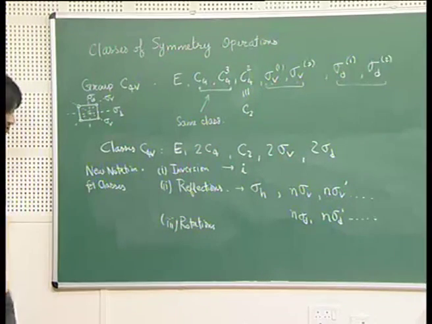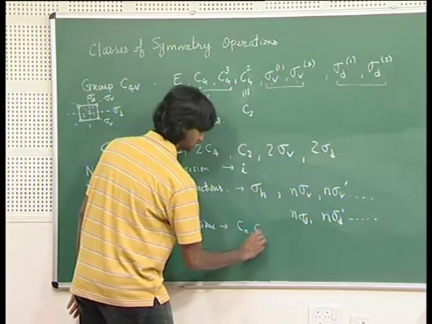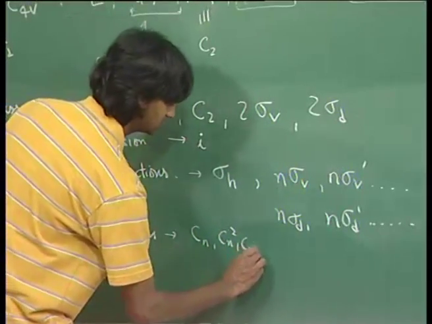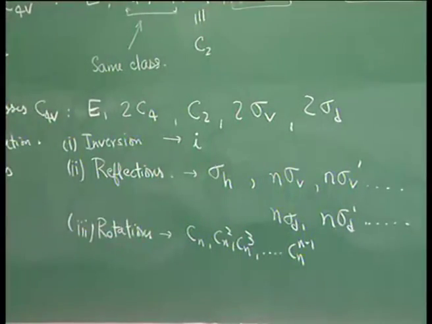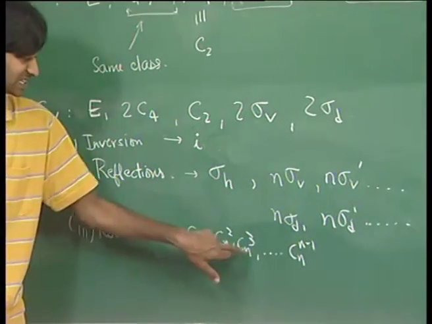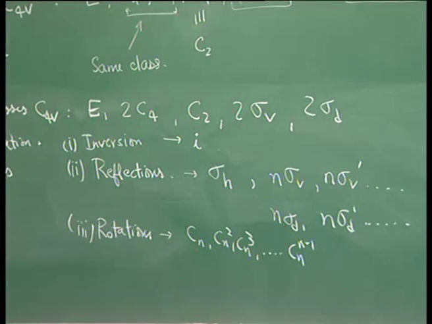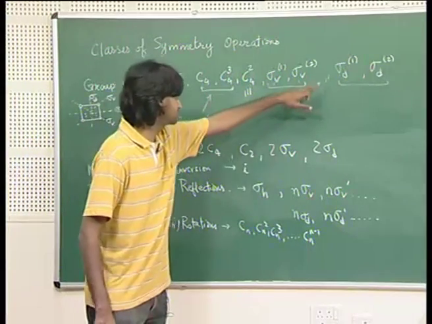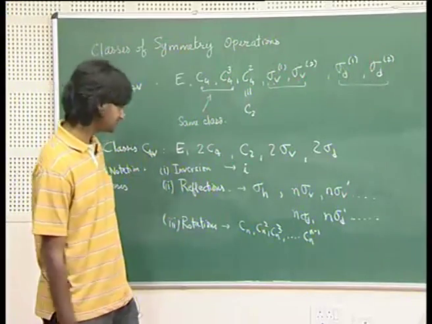And here we have to consider two cases. If you had pure rotations, suppose you had Cn, Cn2, Cn3, up to Cn n minus 1. So, these are the various operations. Now, if each of these was in a class of its own, then you would list the classes in this way. Sometimes what happens is, as we saw in this case, because of the additional symmetries, some of the rotations fall in the same class.